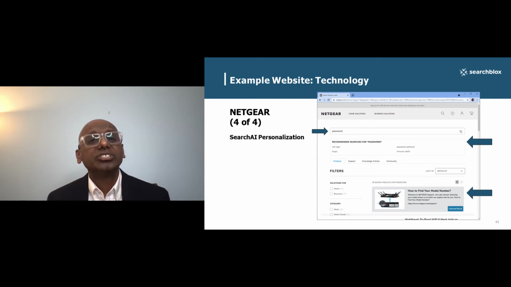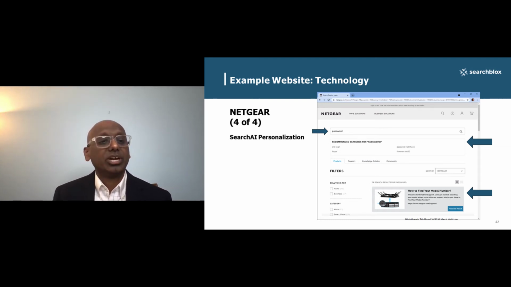And here again, you'll see that recommended searches are being shown in terms of how we can personalize information. John had mentioned earlier, based on the queries that are coming in, an ML model can predict the type of searches and products that they can be looking for, as well as whether the customer is looking for buying a product or getting help on a product in terms of support. Those types of user personas can be built into the model, so that the right types of suggestions can be provided.